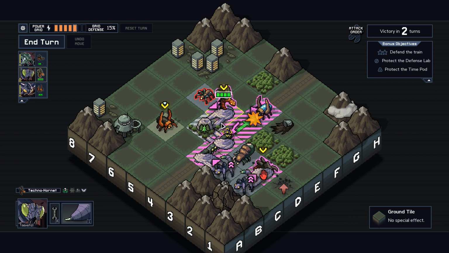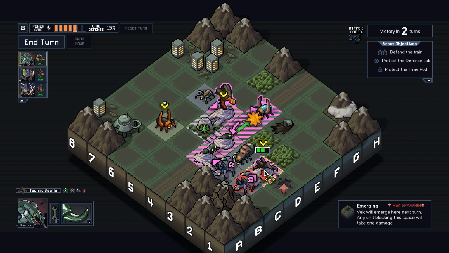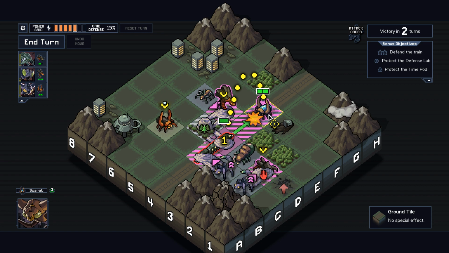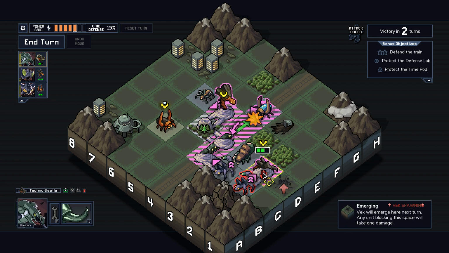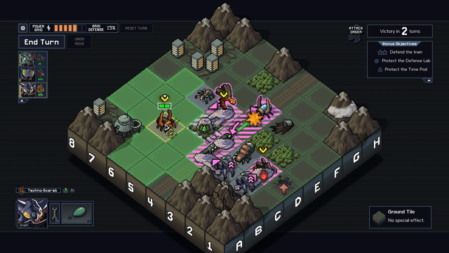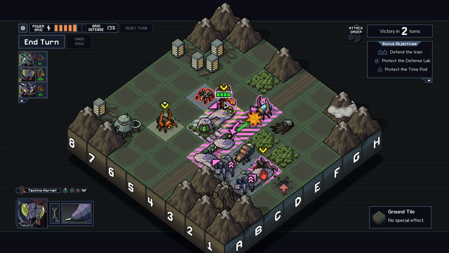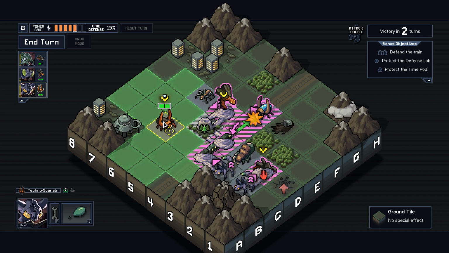So yeah, the train's dead. We have no problem protecting the defense lab or the time pod. At least not currently. What is the best version of this? It's probably the one where the Techno Hornet kills both of these guys, right?